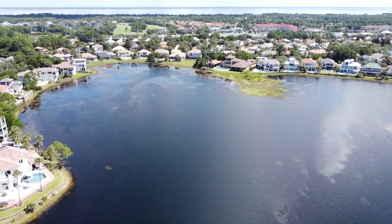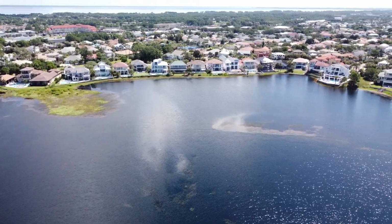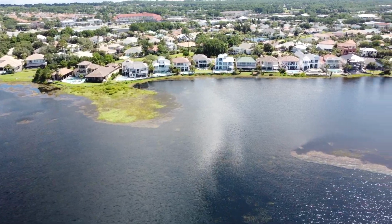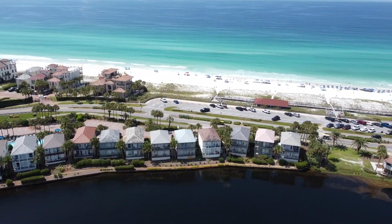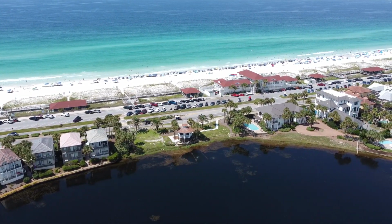Because a lot of times, like in Destin East or some places like that that are gated communities, there's also a coastal lake that's in Destin that we have different homes on. Matter of fact, our team just sold one earlier this year in 2024 that was 2.1 million. It was on the water there that you could see the coast, right? But it still had access with golf carts within that community, plus to be able to get around, you had that. And that was one of the big features.